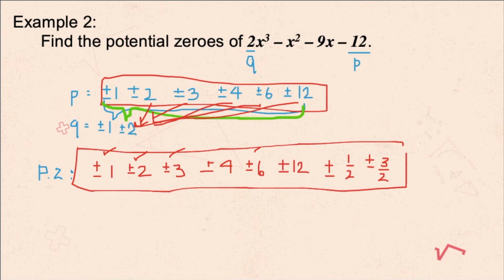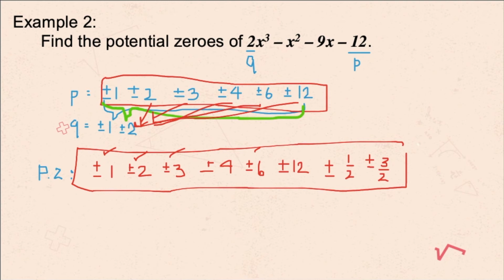Here's the thing, class. If we do have a leading coefficient in a polynomial function that is not equal to 1, automatically there are fractions as your PZ. Obviously here, the given has a leading coefficient, which is 2. So there should be fractions in your PZ. So this is how you get potential zeros. Again, it gives you a list of what might be the factors of the given polynomial function.